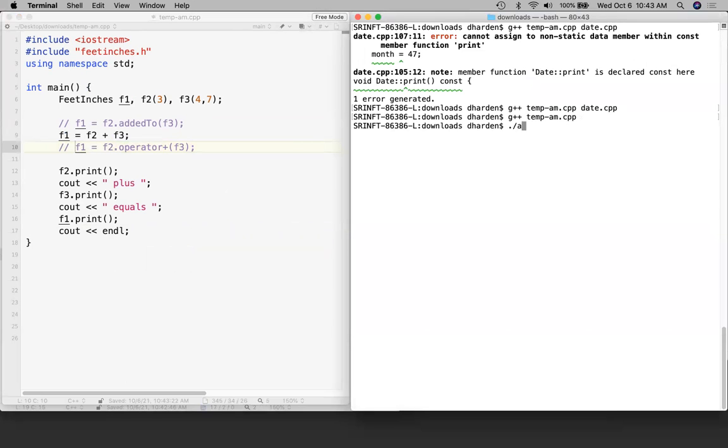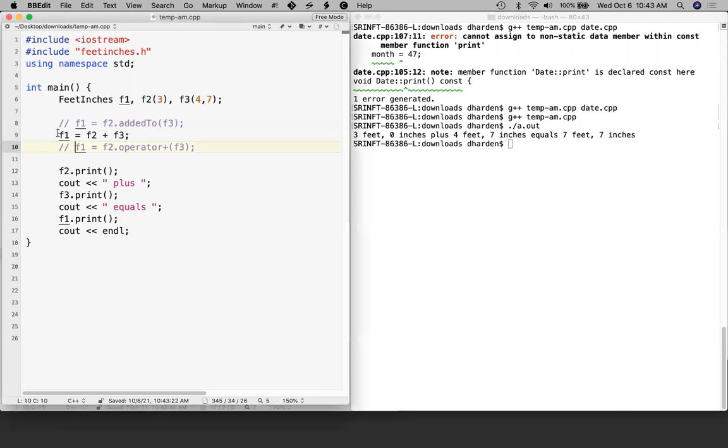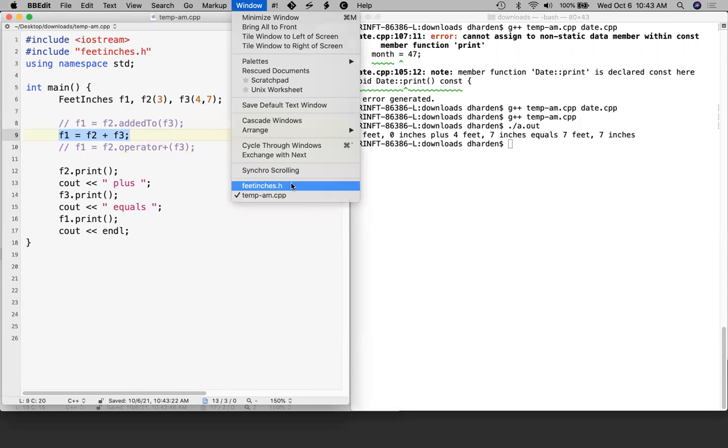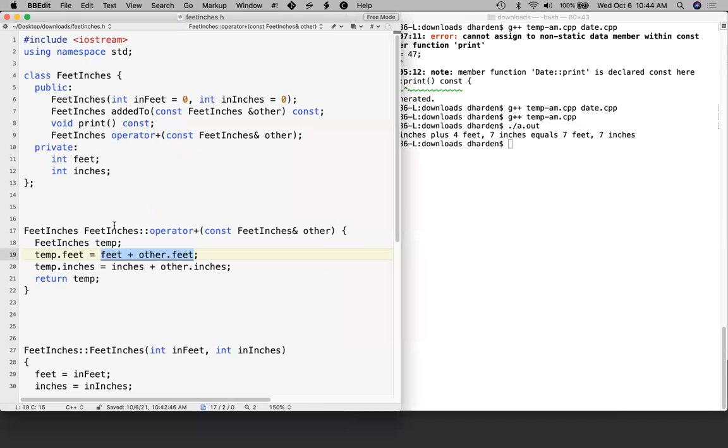Oh, look at that. 3 feet 0 inches plus 4 feet 7 inches equals 7 feet 7 inches. Okay, so that was your first time of getting to see the plus operator being defined by the programmer right here.